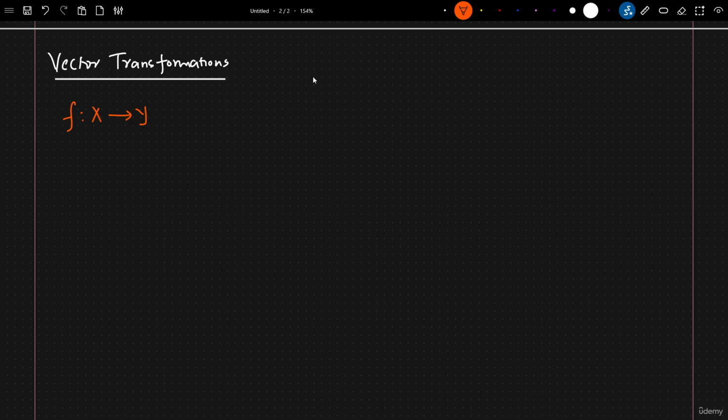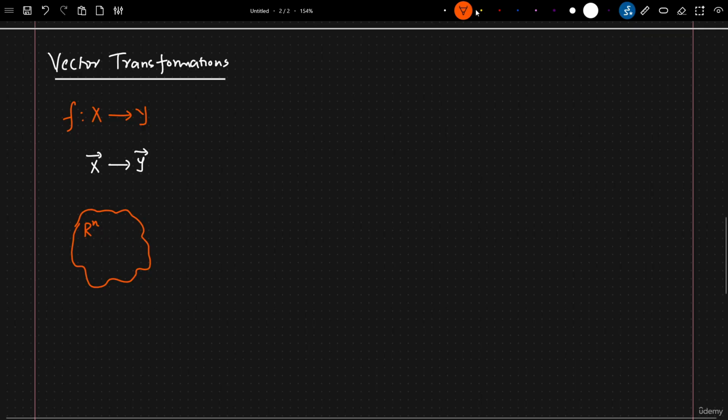Okay. Now in this scenario, let's consider that I have a vector x inside this, and I want to transform this vector into y hat, in my space of real numbers. So let's say that here we have a space. I'm just going to denote it like this, and let's consider that it belongs to a real number of n dimension. N dimension basically means it can be 1 dimension, 2 dimension, 3 dimension, up to us, right?